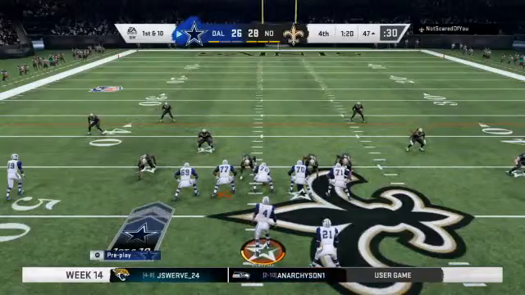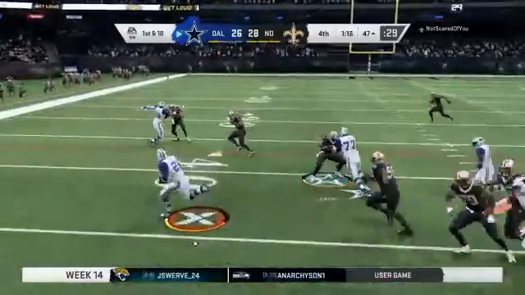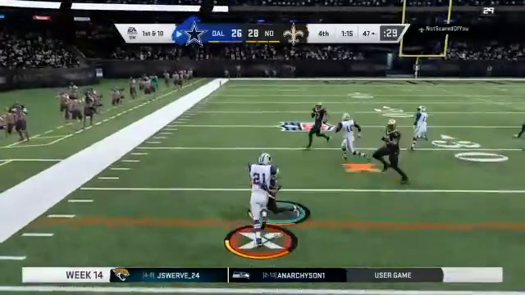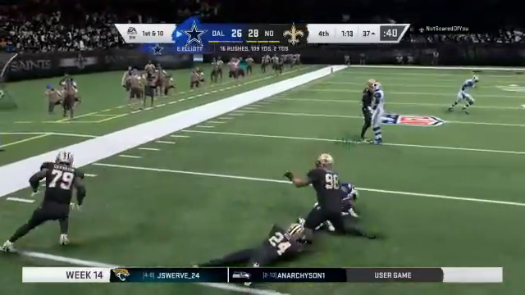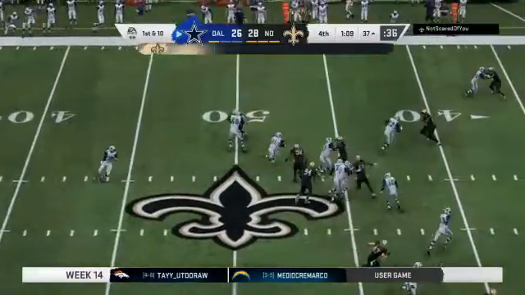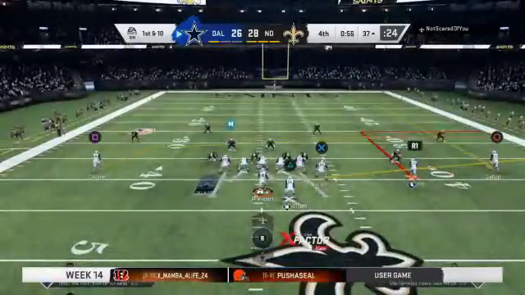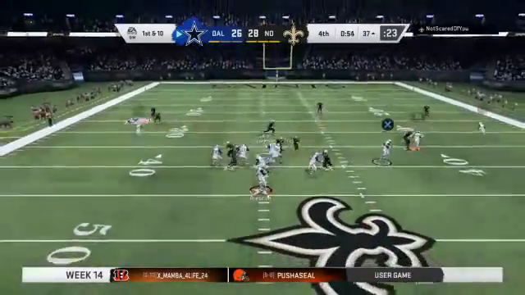Tighten up. Pull it together. They go back to Elliott. He's been busy. And he is tackled inside the 40, not quite to the 35. Give him 10 there. Good enough for a Cowboy first down. Line of scrimmage, the 37 on 1st and 10.